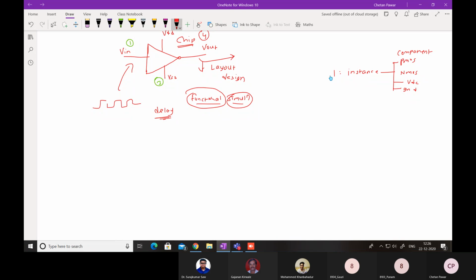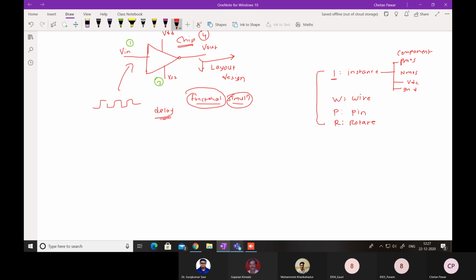If you type I on the keyboard, it will invoke the instance. If you type W, the wire will attach to your cursor, so you can do the wiring. If you type P, the port pin window will open. These are the shortcuts. And if you want to rotate that pin, press R, and the pin will rotate. These are the shortcuts you can use.